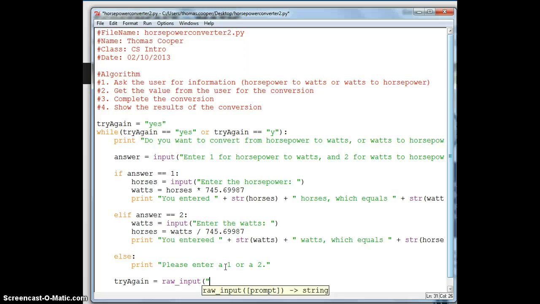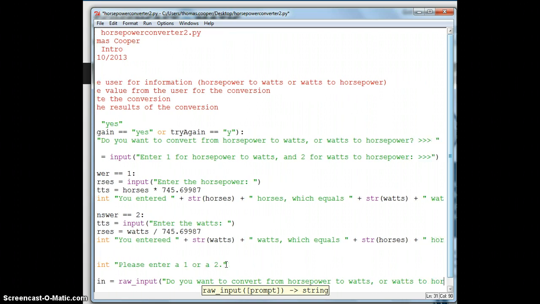And we can say something like, we'll repeat our input up there. So we'll say, do you want to convert from horsepower to watts or watts to horsepower?